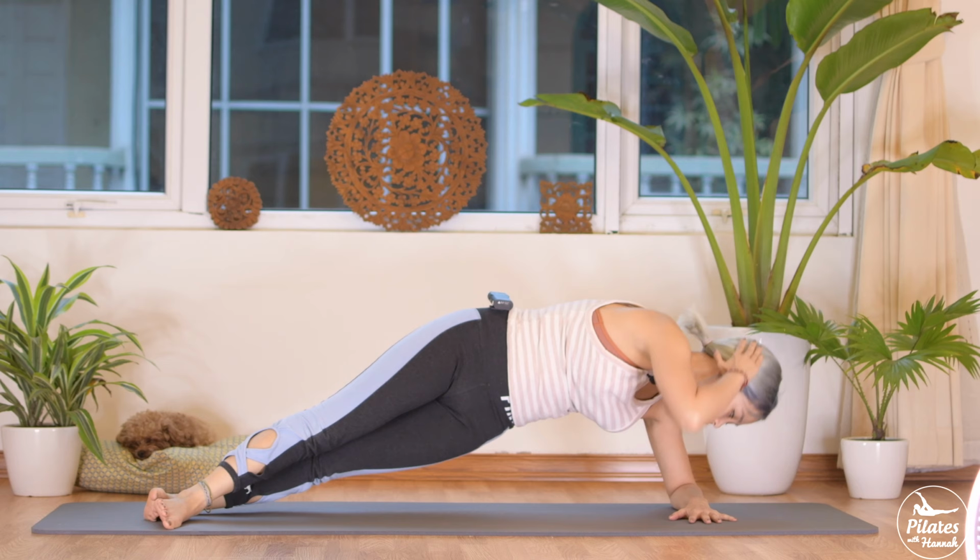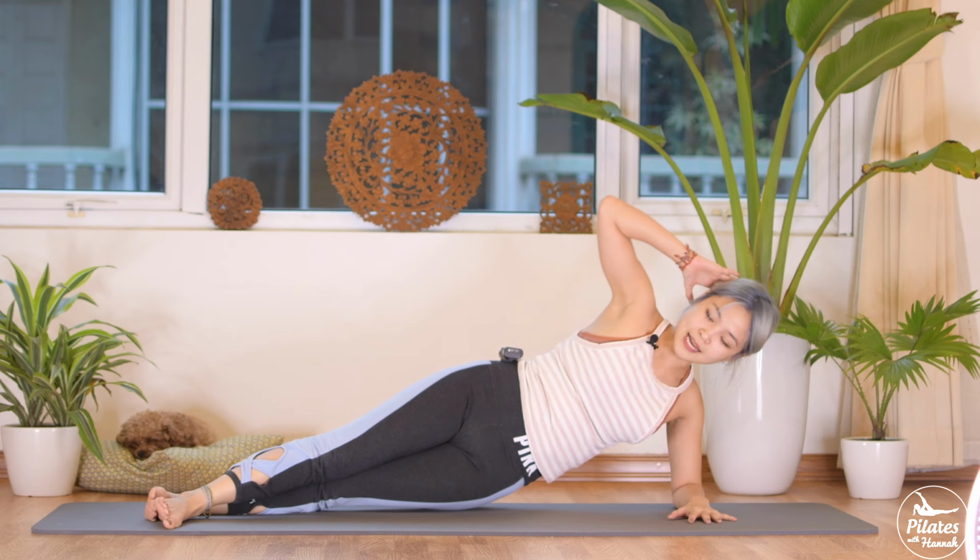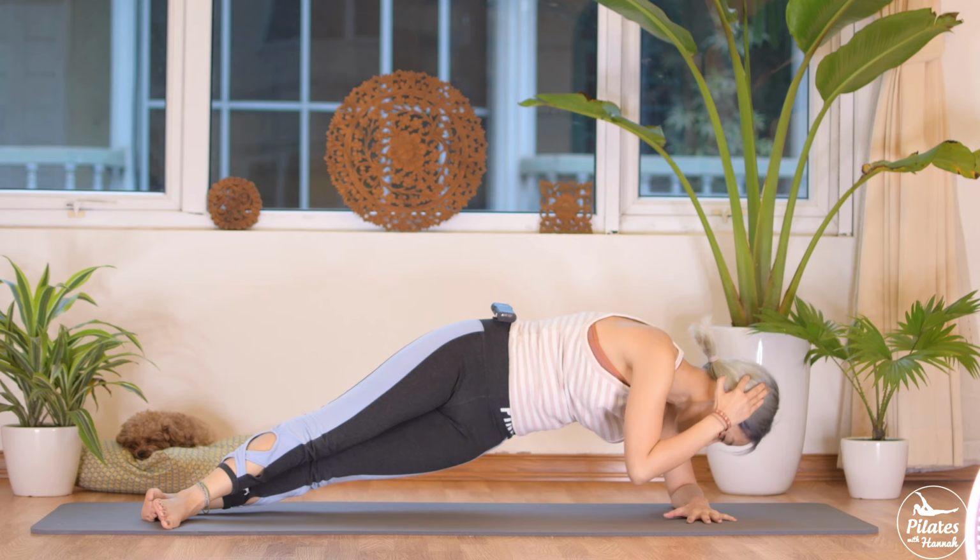So we try to do it a couple more times, take your own breath. Inhale, exhale, open and down. Inhale, up and close. Exhale, open and down, and two more times. Lift, and last time, up and bring it down.